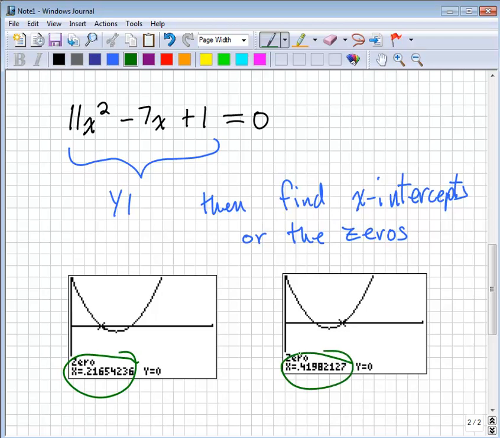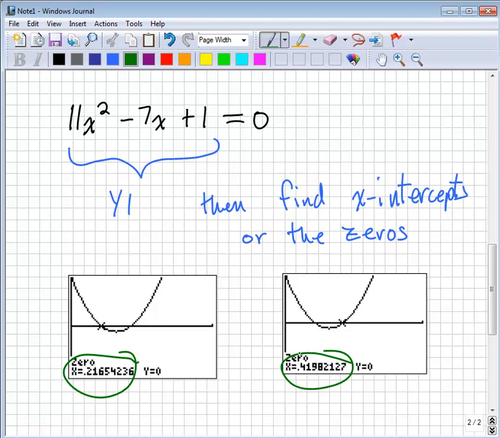Anyway, so those are the 2 basic ways for solving an equation graphically. And it doesn't matter what kind of equation. This will work, you know, if you've got radical equations or rational equations or, you know, 5th degree polynomials. This will help you find your solutions, and it's useful for those really difficult equations that can't be solved algebraically.